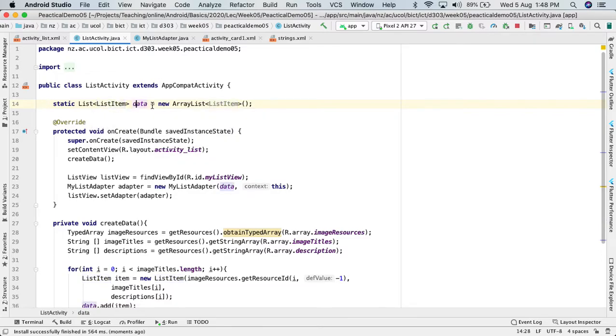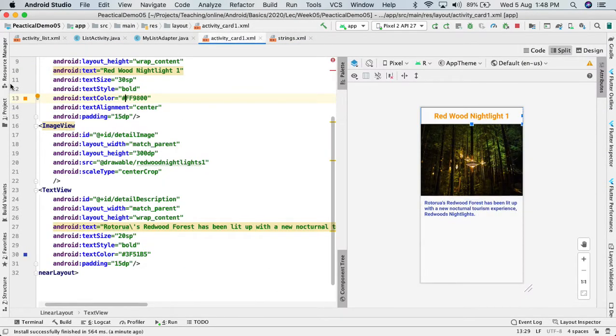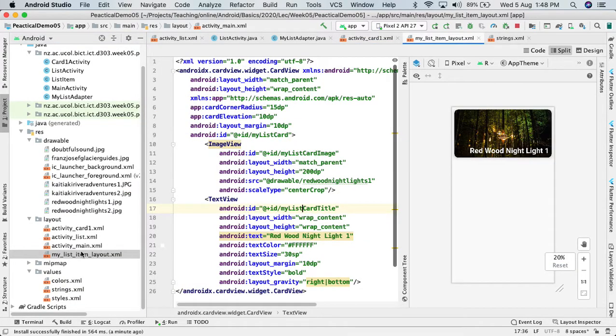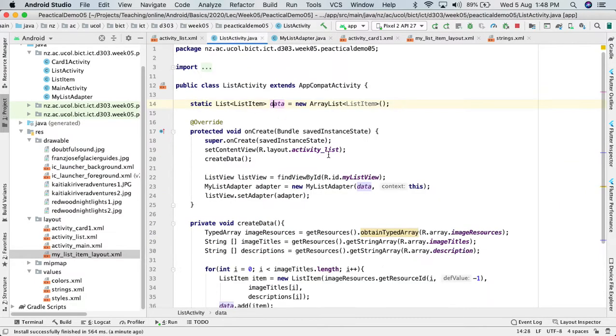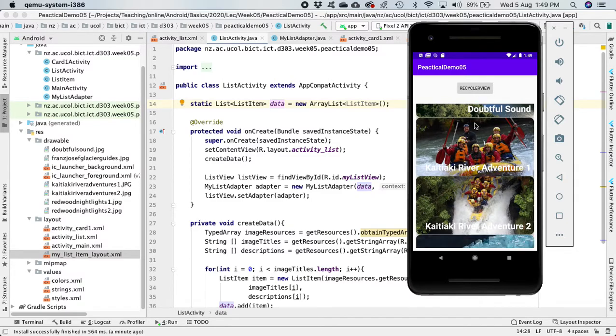That is the data we have created. And this is my list activity. So we have created that one layout, and in that layout we are filling the data from each different index value inside that list of items based on our adapter. So we have all those lists.